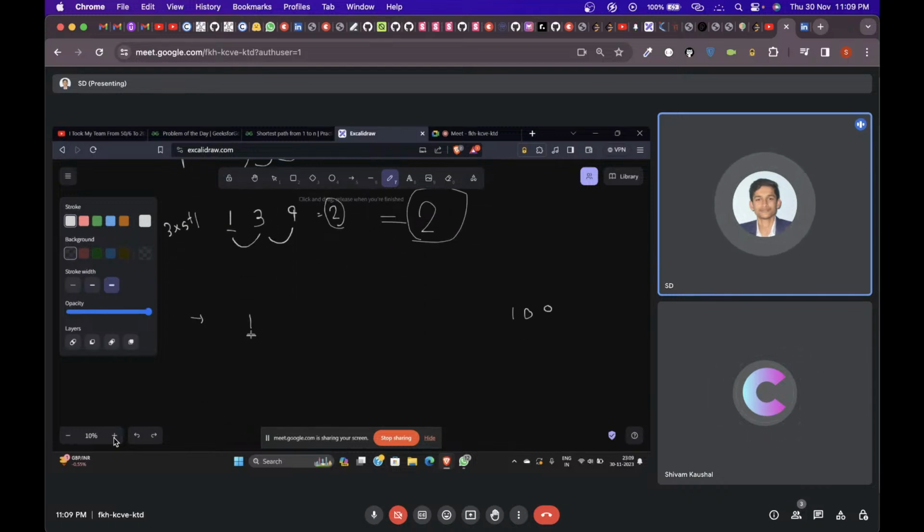So in this case I can say that here I am applying condition 2, I will reach 3, then I am applying condition 2 again, I will reach 9, and applying it again, I am reaching 81. Then if I apply condition 2 now, 81 multiplied by 3 would be something like 243, which is far greater than 100. So we are not going to apply condition 2 here. From here on we are going to apply condition 1, so it will be 82, then 83 till 100, and that would be our answer in this case.